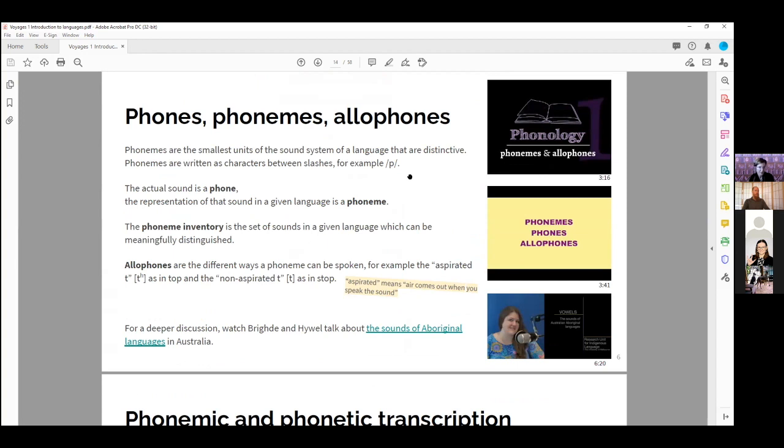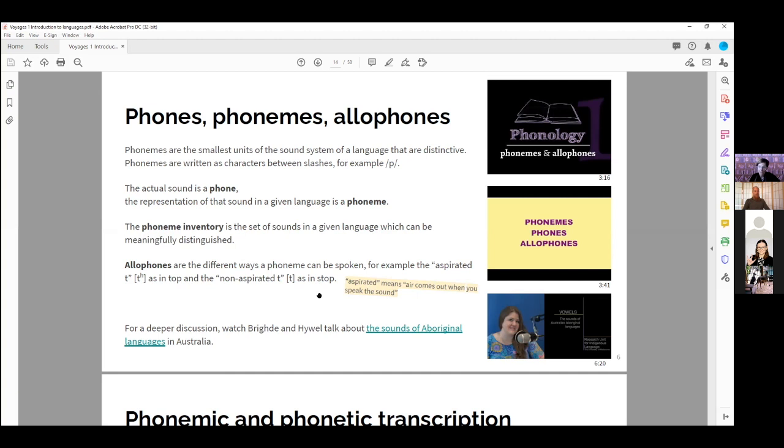Not all languages have written forms, but in most of the course, we're dealing with languages that do have a phoneme structure. The phoneme inventory is a set of sounds in a given language which can be meaningfully distinguished. As I said, infants in every language can distinguish all the different sounds, all the different phoneme inventories of the world, but they rapidly become specialized to the languages that they hear.